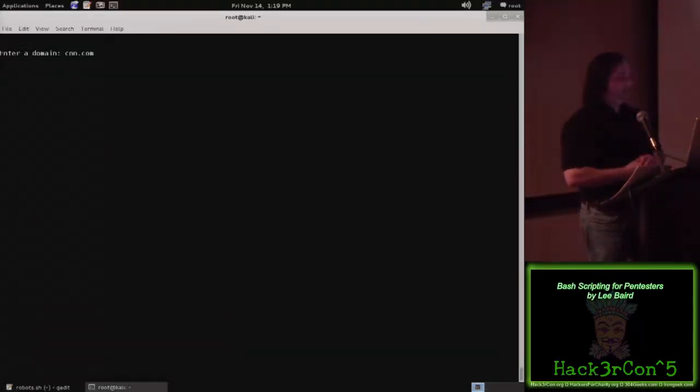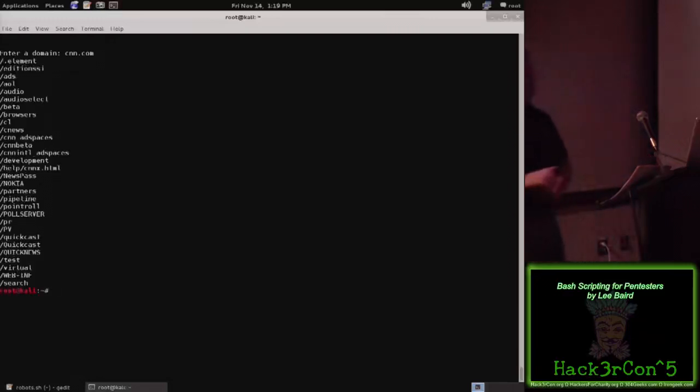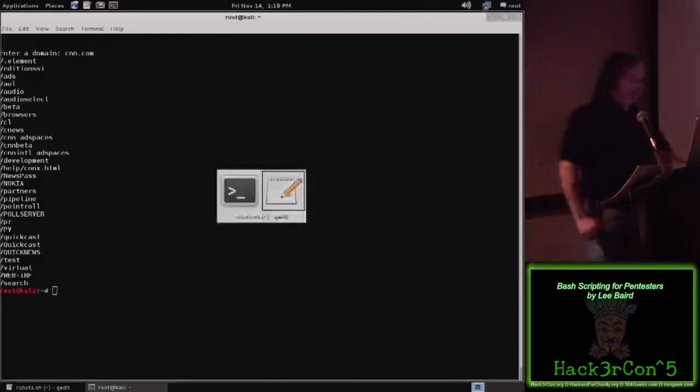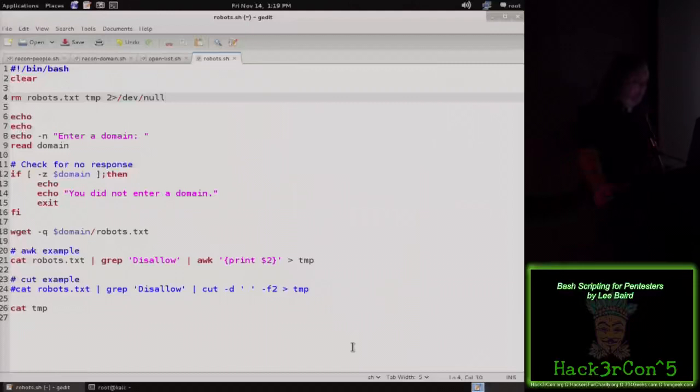Alright, now, so let's do our thing. wget. It's taking a second. And it should get the file. Give you guys a second to get caught up.